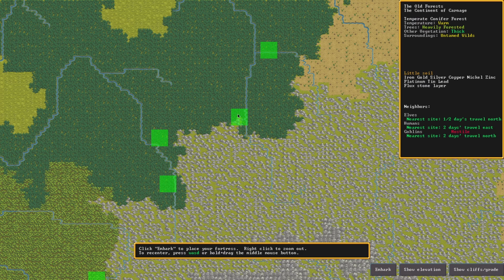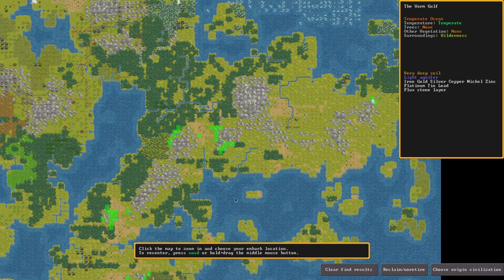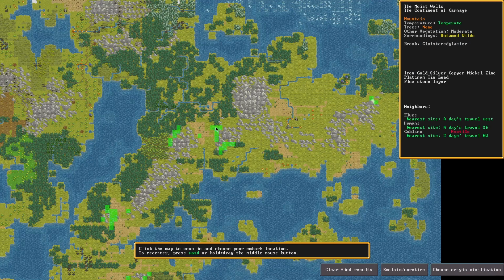What do we got here? Little soil. Iron, gold. Oh, I guess we don't have to leave it to the will of the gods. Conifer forest, all kinds of trees. Conifers, that doesn't mean fruit. Alright, I don't know. That seems reasonable enough. Not too challenging. Or should we go challenging? Should we go challenging? Let's look over here.